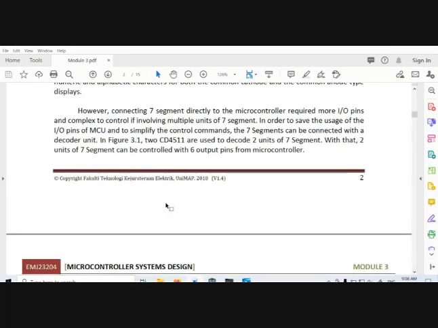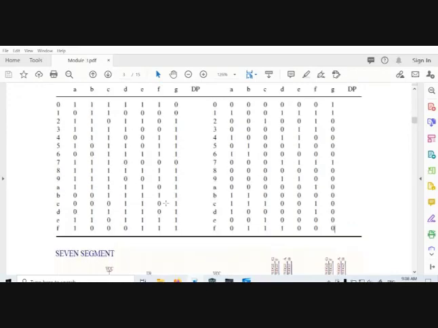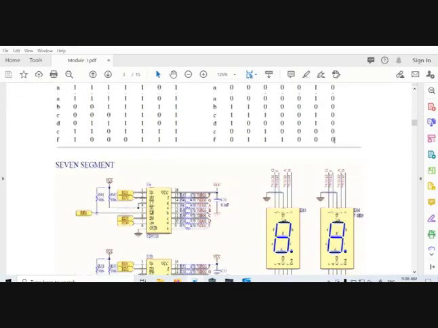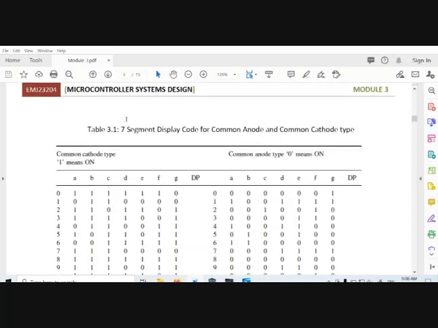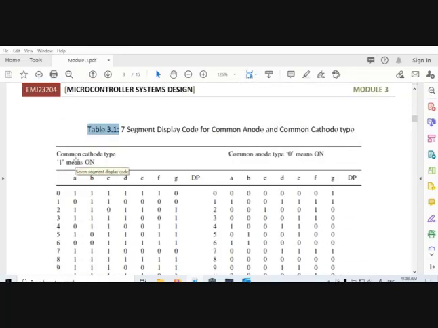As you know, we can either connect directly to the microcontroller or we can use a special dedicated decoder, CD4511. But before that, you refer first to table 3.1. This is the truth table, according to the configuration: the first one CC, the second one CA.